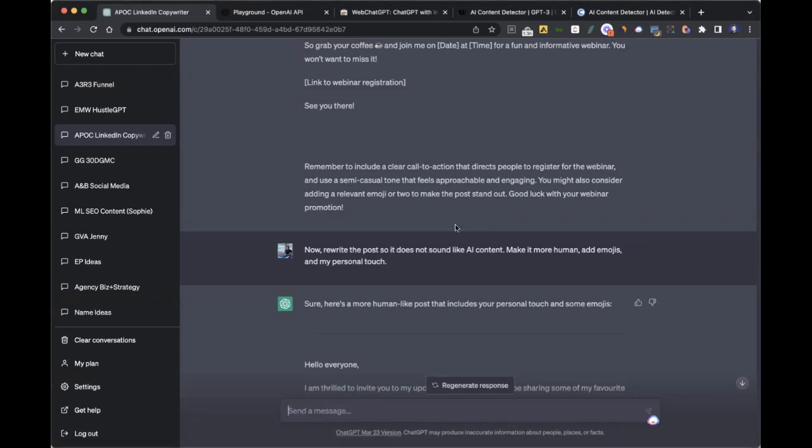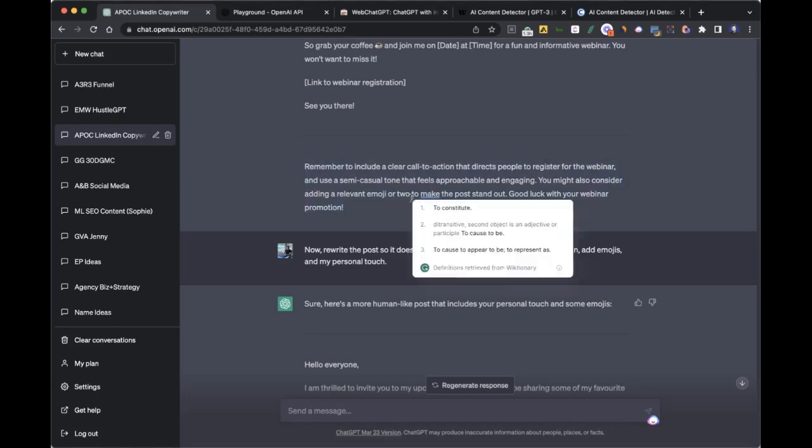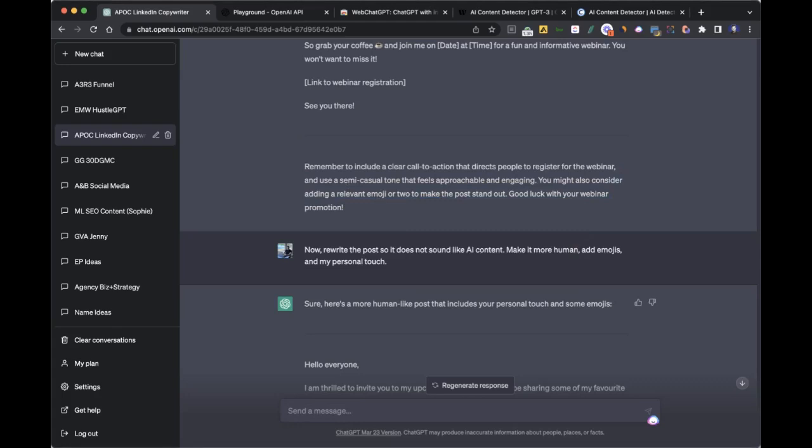How does it remember your personal touch? Even with GPT-3, if you maintain one thread for each thing that you do, Vivek, it's going to recollect, and then you can always remind it. You can mention the tone again. Semi-casual tone is something it knows I always use. So it also says for the webinar, make sure you use a semi-casual tone. So it's giving me back my information.